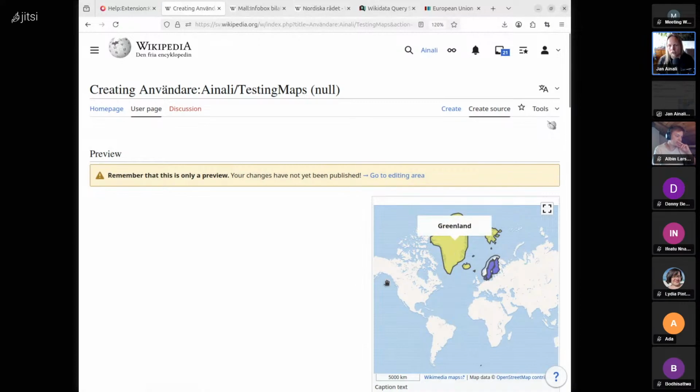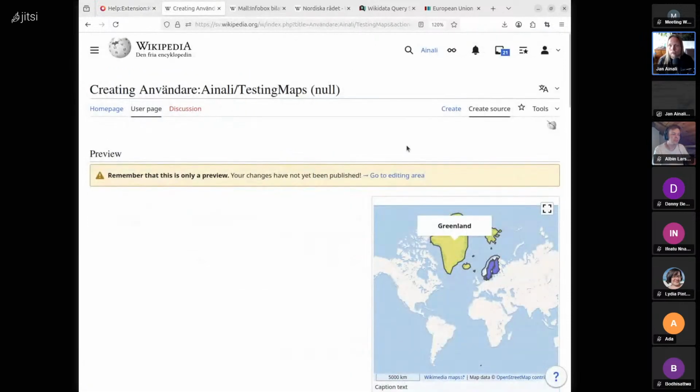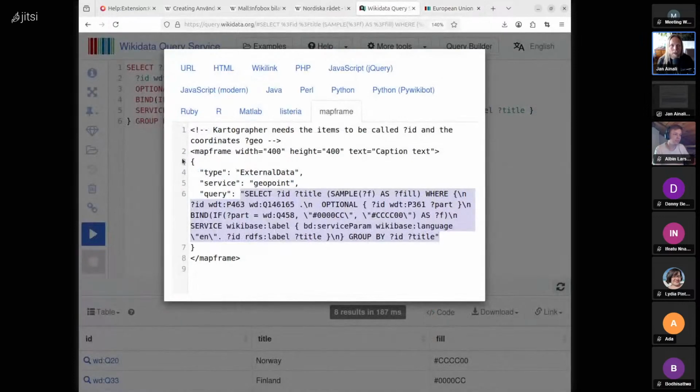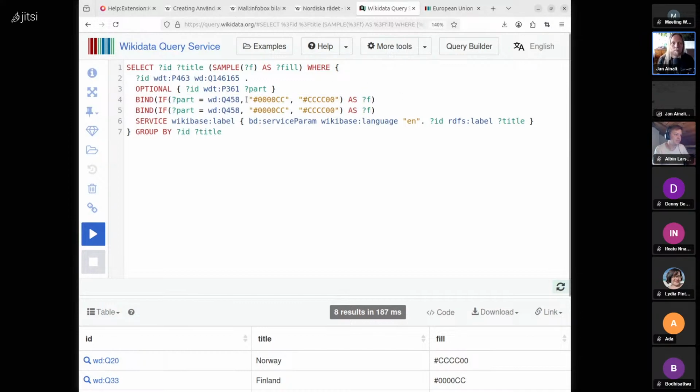So we're going to use the possibility to put in a description that we saw here, which also can take wiki text, which adds a text on the pop-up underneath this bold thing. We could also make this maybe later, but let's start with that. So I need to bind a new thing. Actually, I'm going to copy everything here as a template. So if it is there, I'm going to say the wiki text should be member of the, and make a link to European Union.